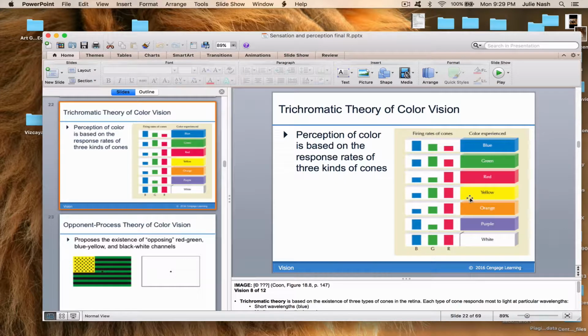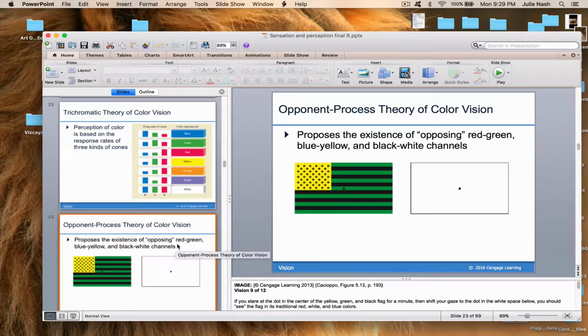So that's not the end of the story, though. We actually have two systems that make up our perception of color. So after these receptors send their information to the brain, higher up in the brain, we have what's called the opponent process system or theory, and that is where we have receptors or neurons that fire like a light switch, okay? So when the light switch is up, it's one color, and when you put the light switch down, it's another color.